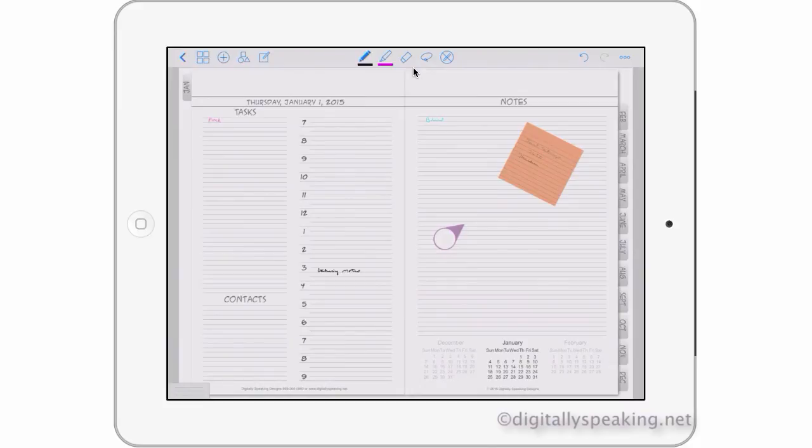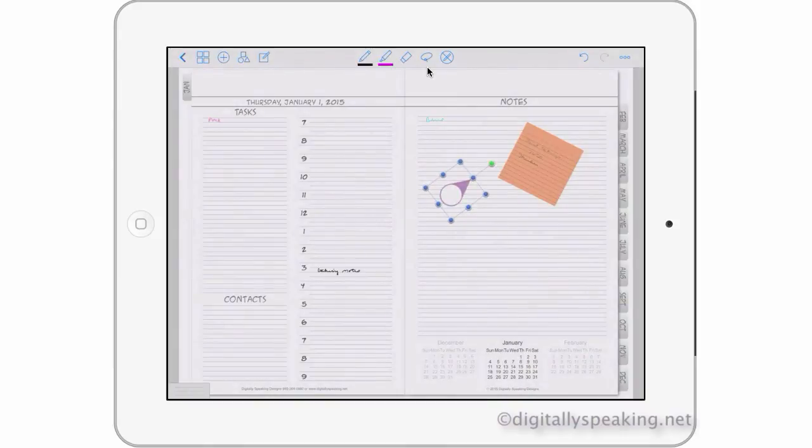So to move it, I'll just tap on this lasso tool right here and then draw a circle around it, and then I can move it anywhere I want on the page. Sometimes that's a little bit easier to move it around. You can't rotate it when you use the lasso tool. If you want to rotate it again, you'll have to press and hold, edit, and now it's in edit mode again, and then you can rotate it again.